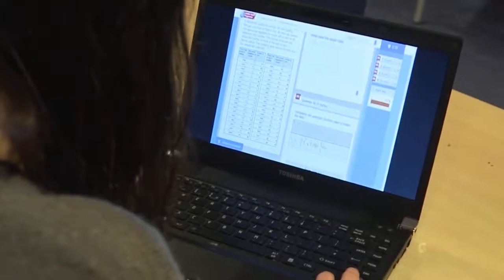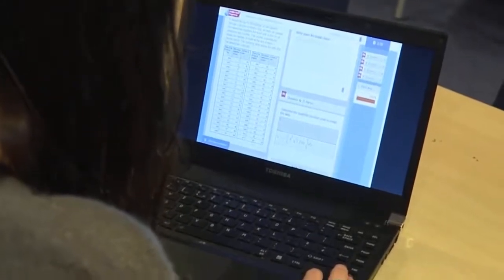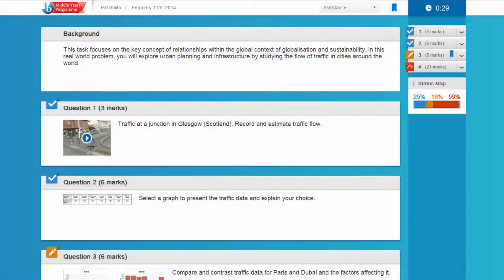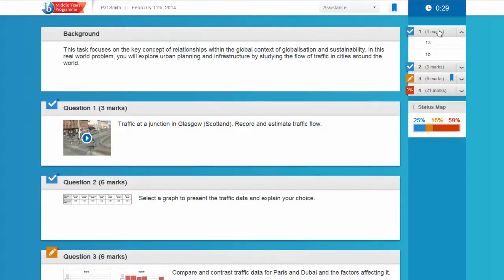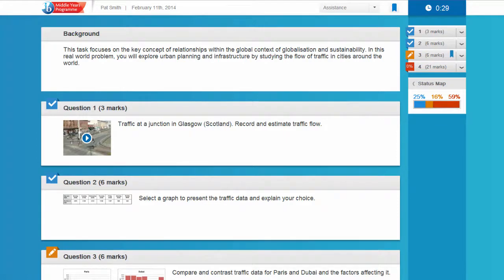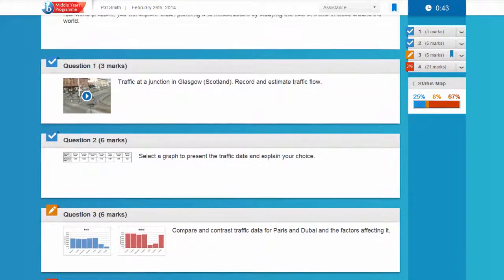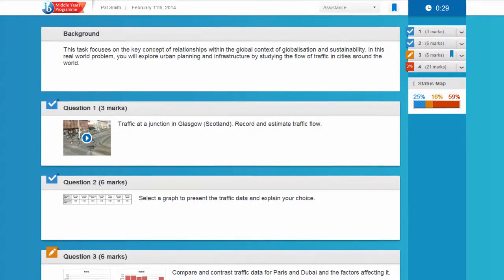The on-screen examinations do not rely on an internet connection during the examination. A custom-developed software platform is used to deliver the 2-hour-long examinations. Great care has been taken to ensure that the software is easy to use without training, and the design was well received in the early user trials. You can see the simplicity in the presentation of the information on the screen.